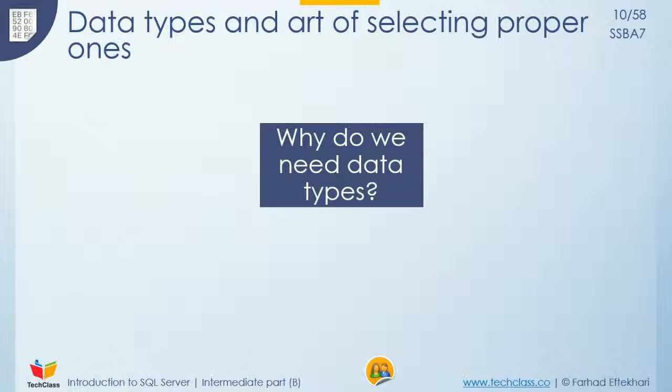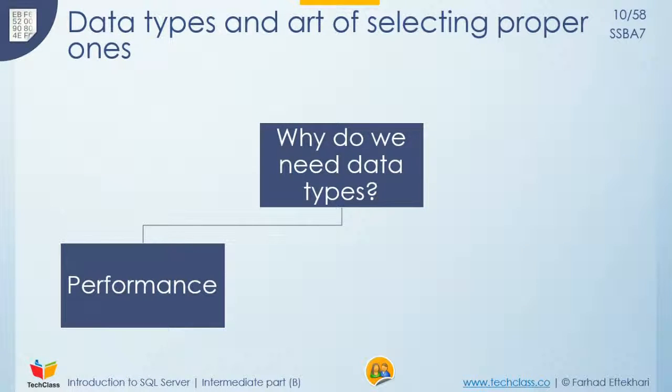Let's see, why do we need data types? First of all, it's a question of performance, because when you are working with a specific size of data, just imagine you have thousands or millions of rows of information, and you assign a sufficient amount of size to this column of information. So when your database is reading your information, for instance, if it's a number, it's much easier for the performance of your server to read 10 million rows of 2 bytes of data rather than millions of 4 bytes of records of data.